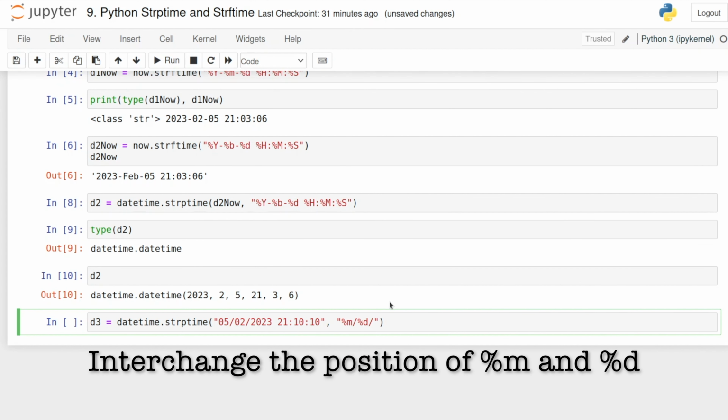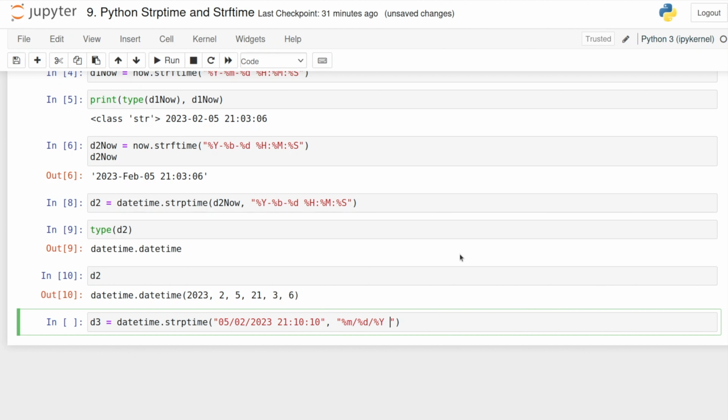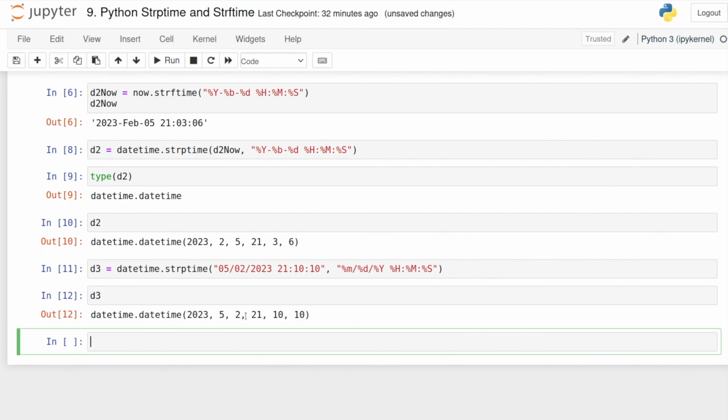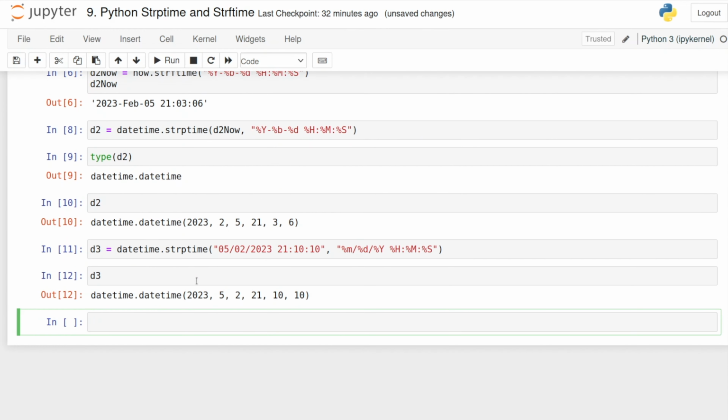Then again this slash, %Y, and for the year we need to use capital Y. Then a space, just put a space. Now we need to provide hours, minutes and seconds. So %H, %M, %S, right? Execute this, just print it, and here you go. You have successfully converted this into a datetime object.